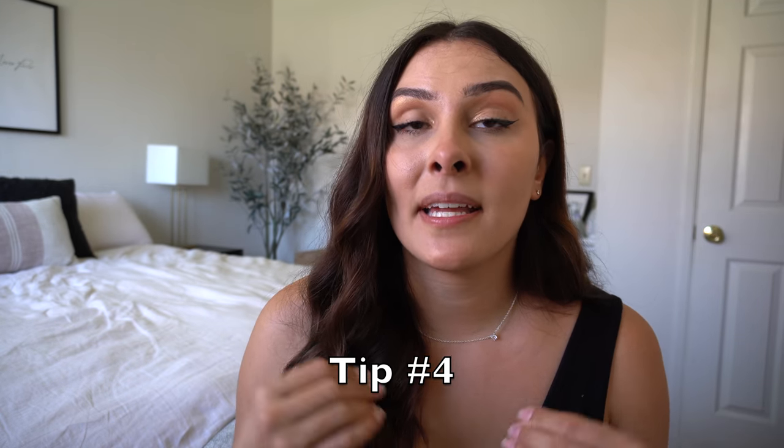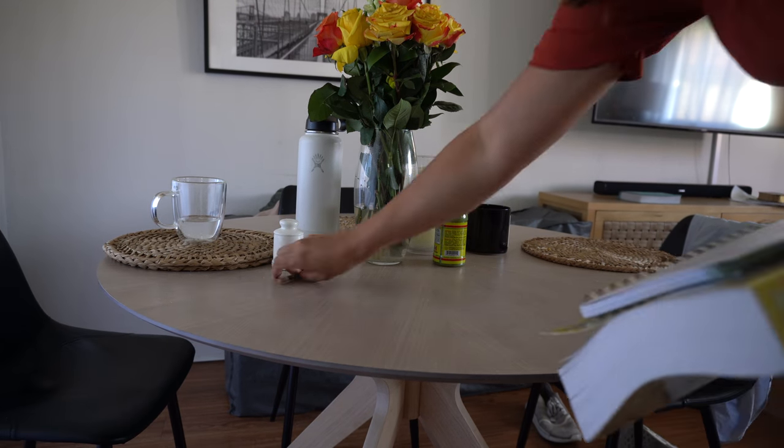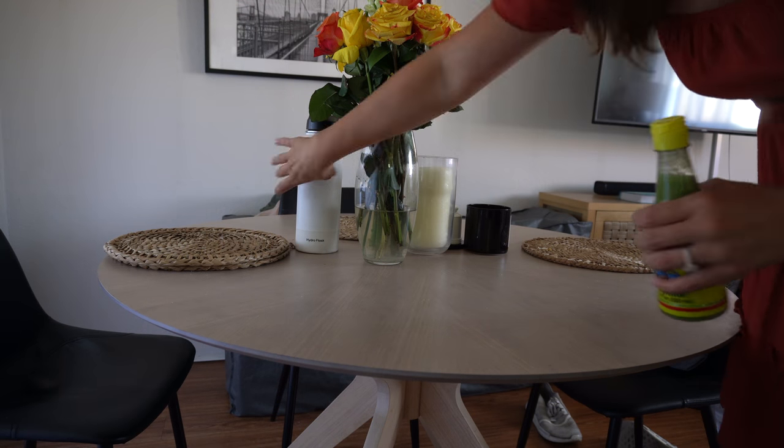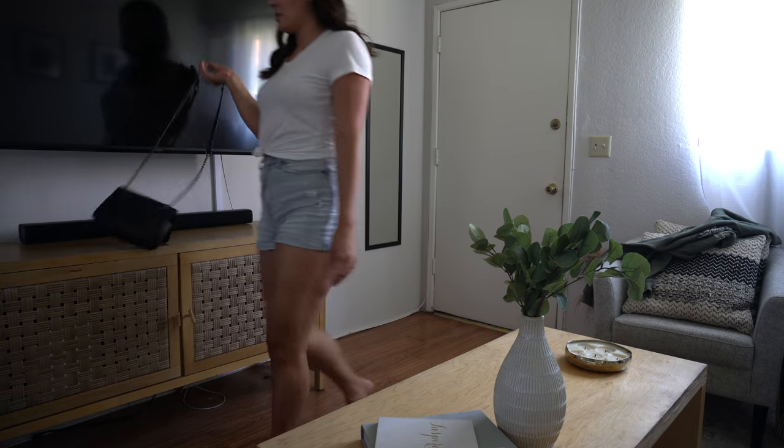The fourth thing that has made a huge difference in the cleanliness of our house has been setting a two-minute timer in the morning when I get up and at night before bed to clean off surfaces that have collected clutter. You will be surprised how much you can clean in just two minutes, especially when you're doing this consistently morning and night, day in and day out — you will see the effects compound over time. Personally I am someone who is very bad about putting things away after I'm done using them, so clutter gathers very quickly in my house, and this has been one of the biggest game changers. And since it's only two minutes, there's literally no excuse I can make as to why I don't have the time to spare.